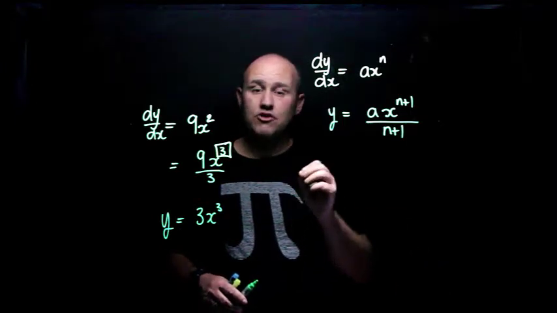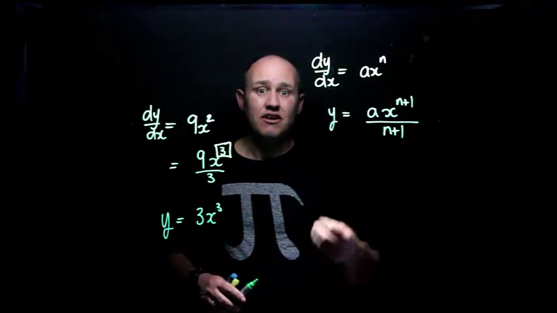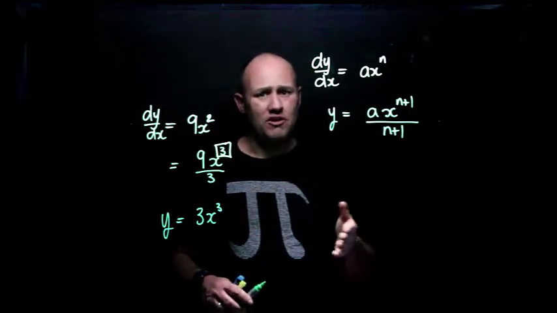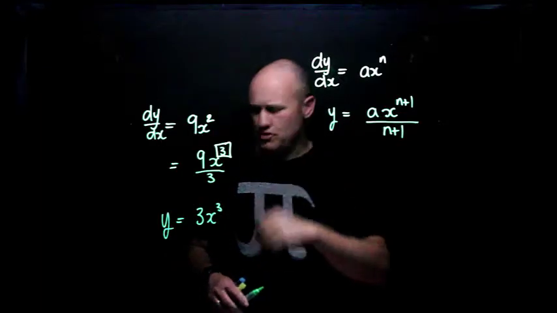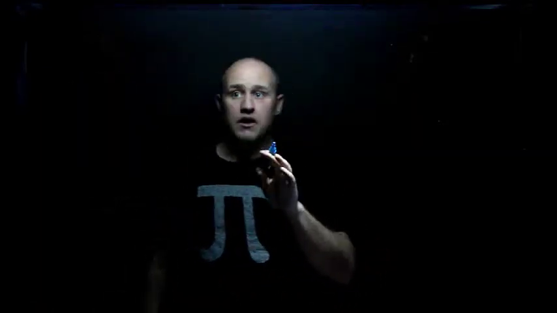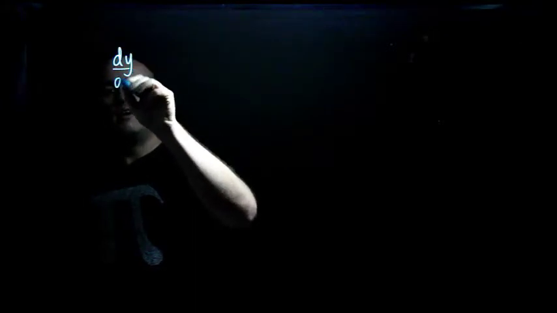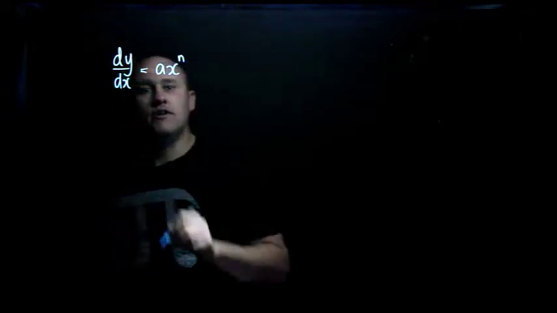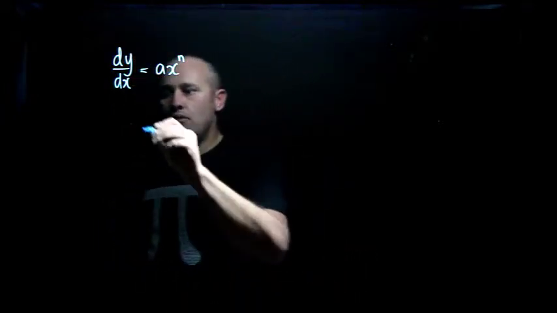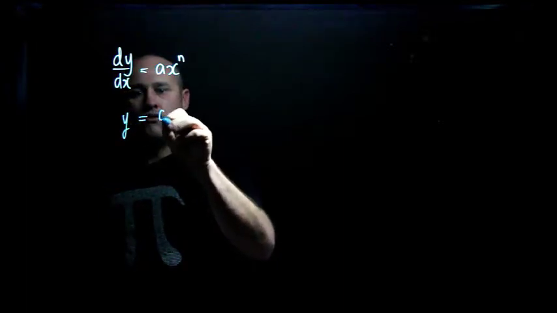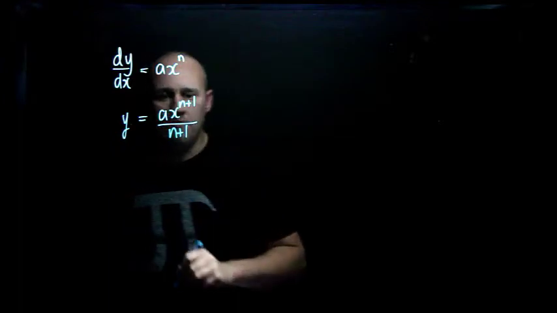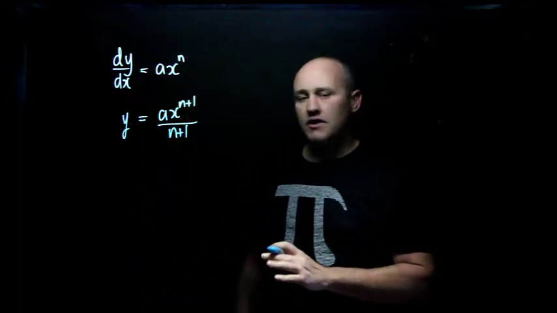For the rest of this video, I'm going to talk to you about the specific notations and some of the ideas that we need to consider, and I'll do it through a single polynomial example. So I'm just going to rub this off and then we'll start. Okay, so we're talking about getting our function, which is dy dx, as a gradient function, and we're saying ax to the power of n is our generalized polynomial, and we want to get the original function, y equals ax to the power of n plus 1, and of course we divide by n plus 1 to get there. So that's our reverse.